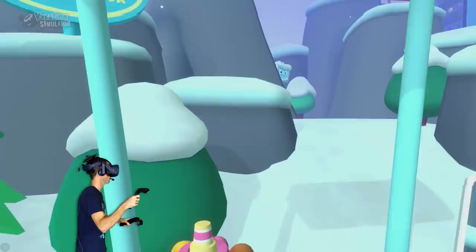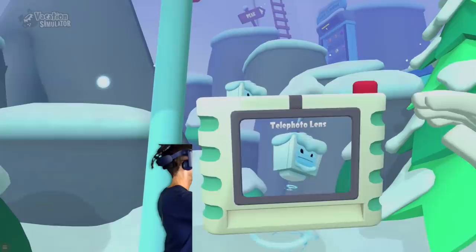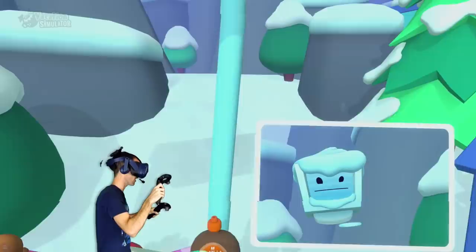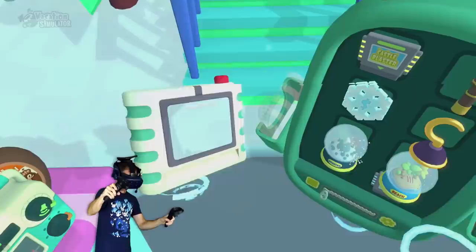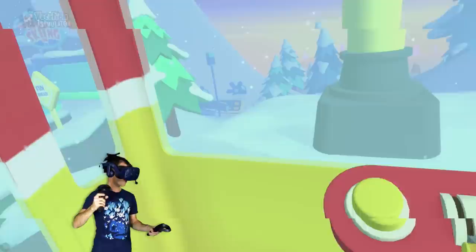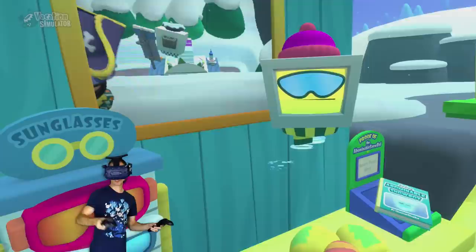Hang on. Wait, I got a lens. I got a lens, dude. Yes. All right. Go. Yeah! Got an awesome photo of him. Look at that. All right. Put that back. I'm gonna take this radio with me. Oh, if you put the radio in your backpack, the music plays the whole time. Are you gonna dance to the music?